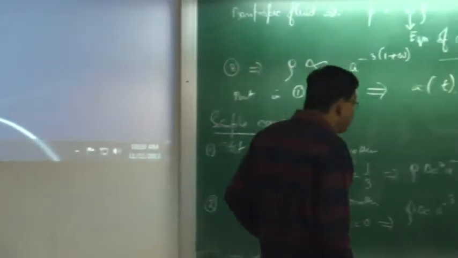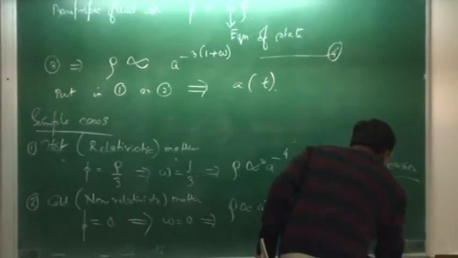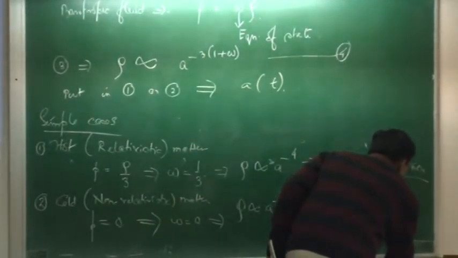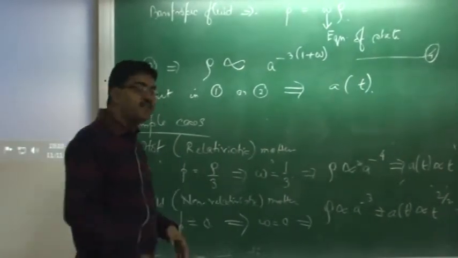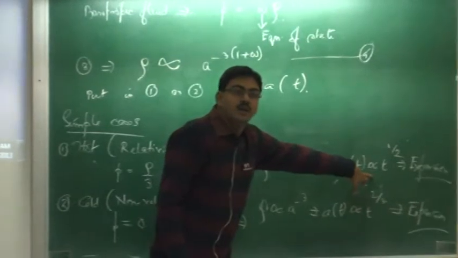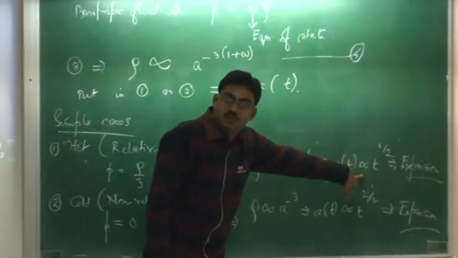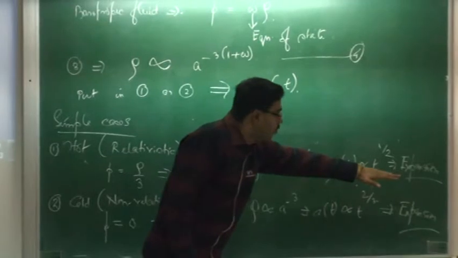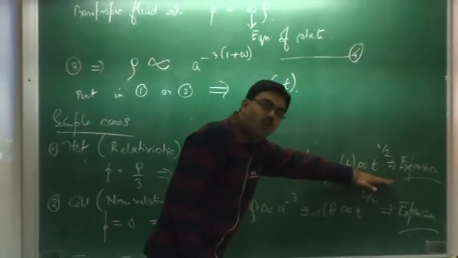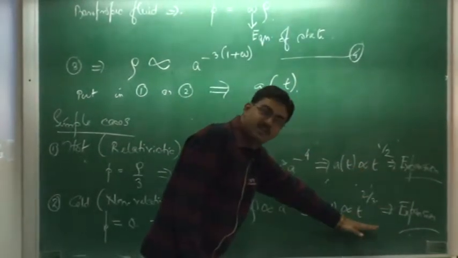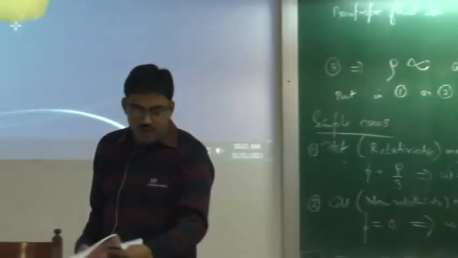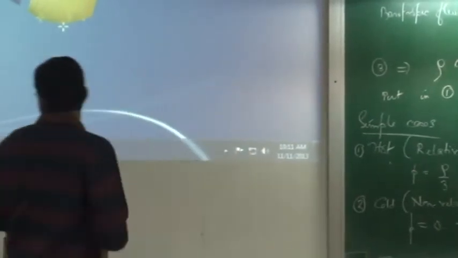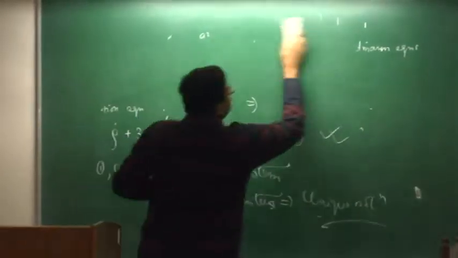This once again guarantees that your universe is expanding, but at a different rate than the hot universe. During the hot universe the expansion rate was this, but during the cold universe the expansion rate is this. So in general, how to solve those equations? These are just simple examples, but you can generalize this further.